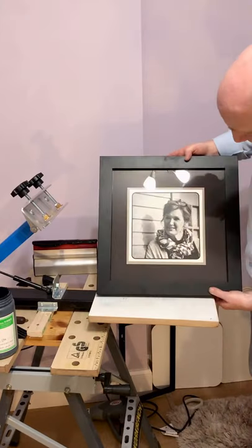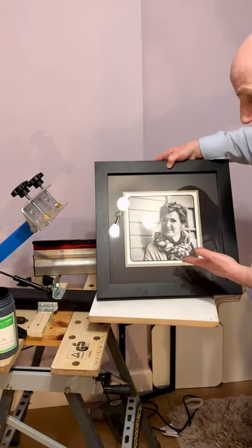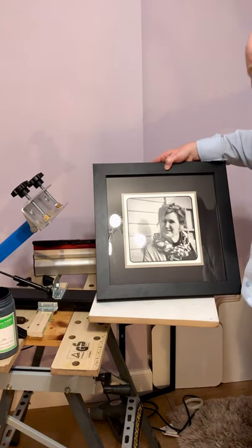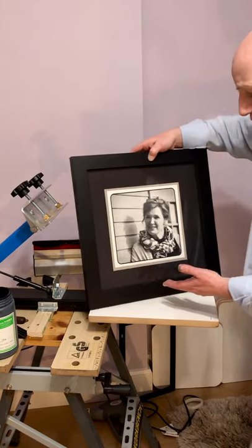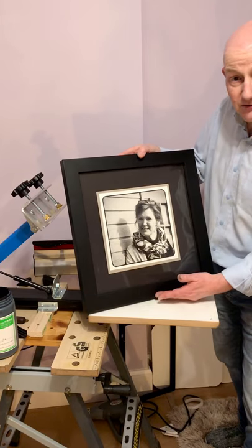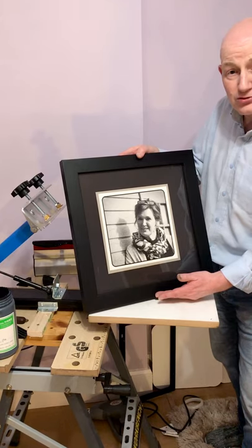Of Christine — so there you are. We've gone from computer to screen-printed item in no time at all — so easy. I've cleaned up my screen and I'm ready to go and sit and have a cup of tea. That is how good the Goko Pro digital screen making system is. If you want to know more about it, go to our website or give us an email at sales@gokopro.co.uk. Lovely for you to watch — cheers!